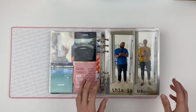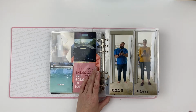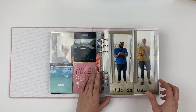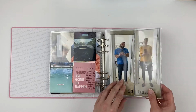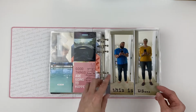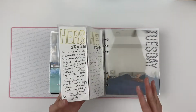And then what's special that I really love that I did this year as a way to include my husband's perspective and voice in our actual Week in the Life album, which is something I'm doing again this year in a different way, is these were new page protectors. They're two 3x8s sort of stitched together as a 6x8. And so each day I had a different topic.